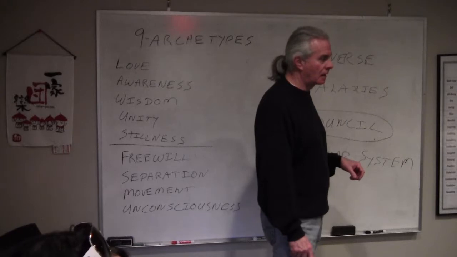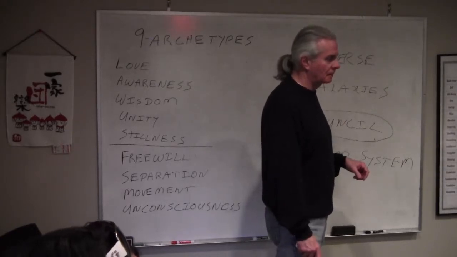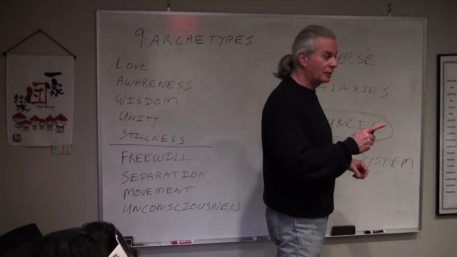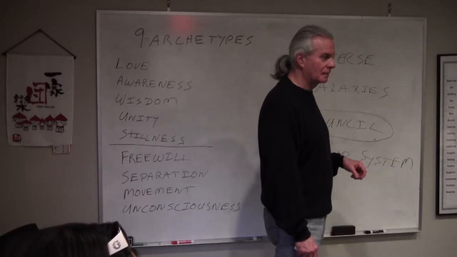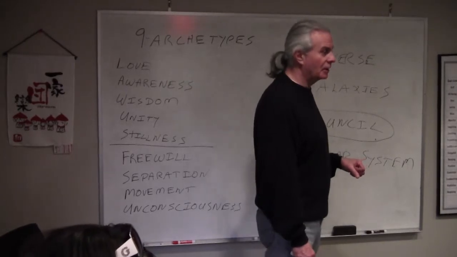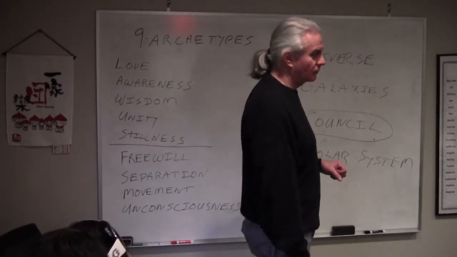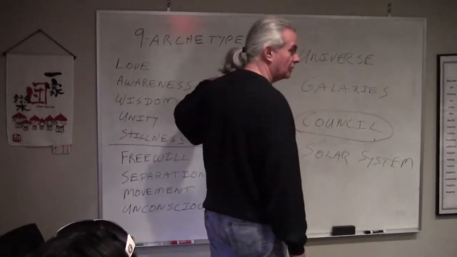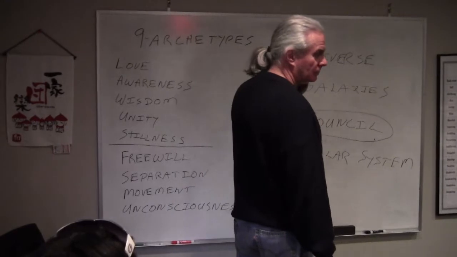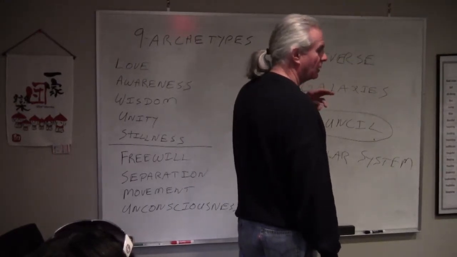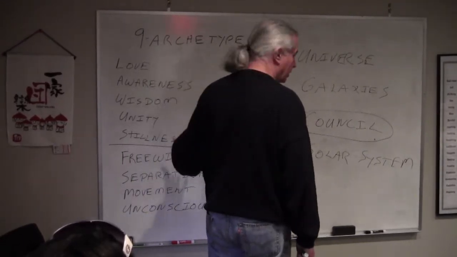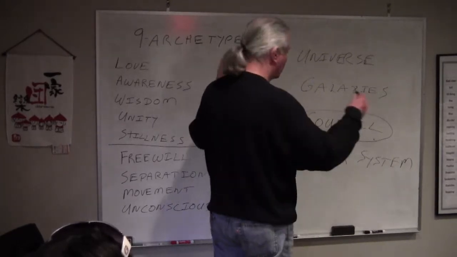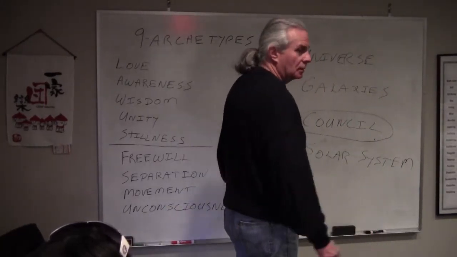Okay, that's good. Interesting that there's nine, because nine is the number of completion of a cycle in our octave. And it's the only one that you can add any number to, and it'll break back down to the number that you add the nine to. But that wouldn't necessarily be the case in another octave. In this octave, this is the only one we're concerned with. Right. There are octaves that have all 32 archetypes, which I just cannot even begin to imagine. And I've tried to imagine what another archetype would be. I can imagine what we have, but just trying to imagine what another archetype would be, I haven't a clue.